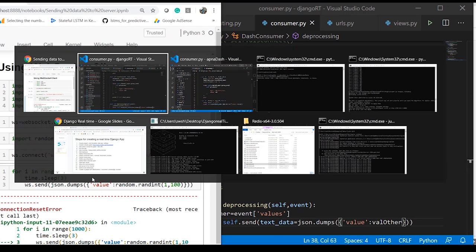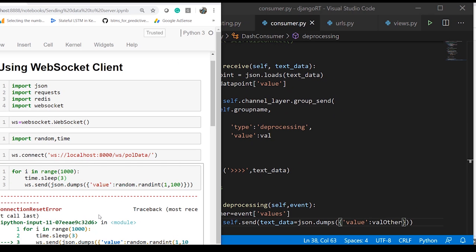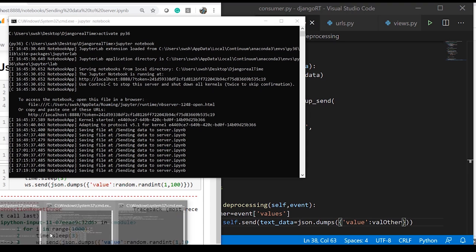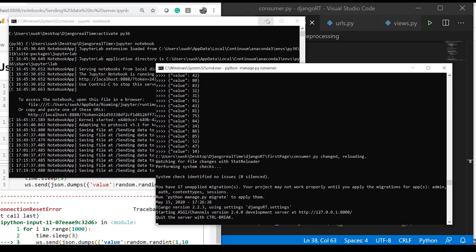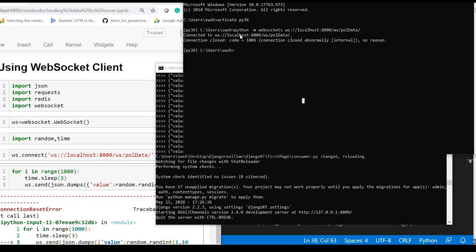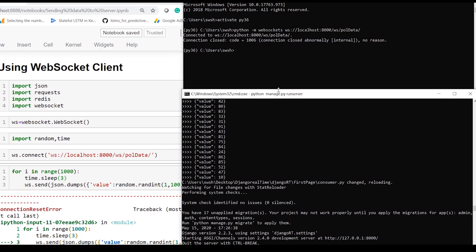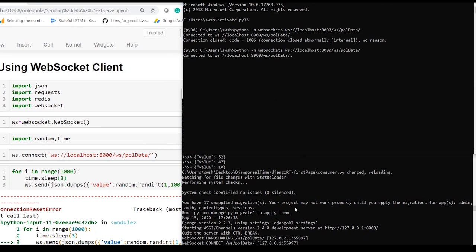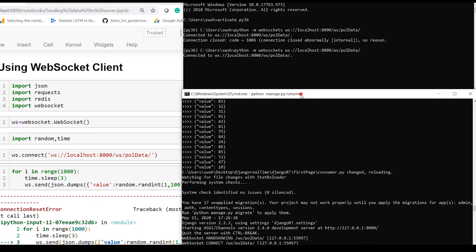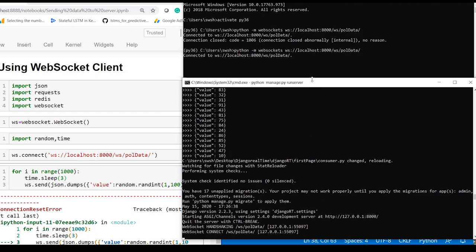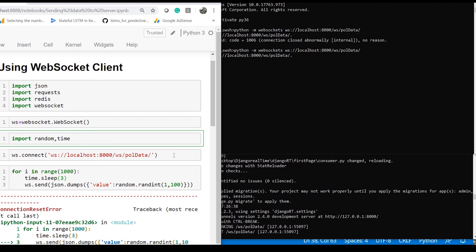So this is my publisher, let's say. Now at this point, let's check our system. So this is my notebook, not needed. This is our server which we need, and then we have, I would say, the subscriber which is just polling the data, right? So let's make it connected. So now it is listening and it says it's connected, and now simply here we have already started the server, and now let's start sending the data.